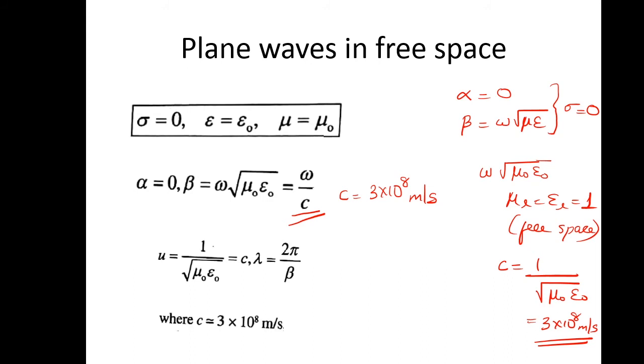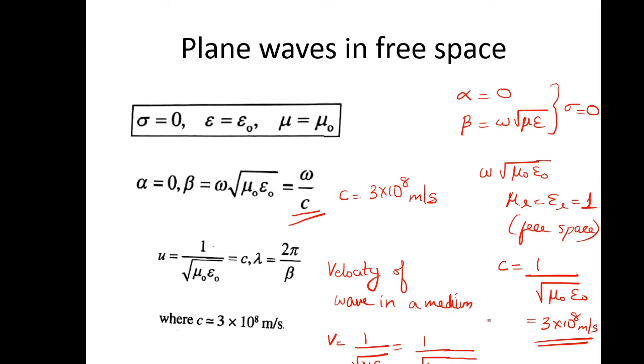Based on this, we can discuss one more thing, the normal velocity of a wave in a medium. What will be the velocity of a wave in a medium? V is given by 1 divided by square root of mu epsilon. That will be equal to 1 by square root of mu naught epsilon naught into mu r epsilon r. This will be the general velocity. This will be c divided by square root of mu r epsilon r. This is an important equation. Velocity in a medium is given by V equal to c divided by square root of mu r epsilon r, where c is 3 into 10 raised to 8 meter per second. All these are important equations. You should go through them again and again and learn them well.